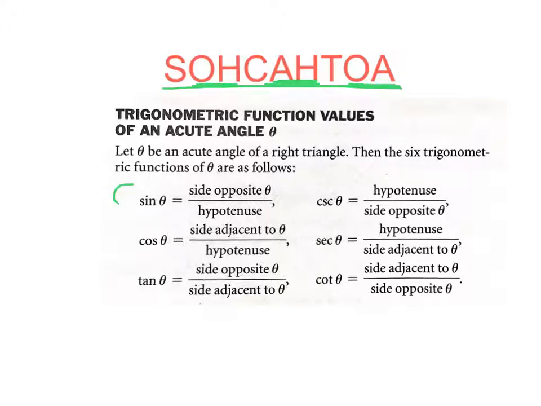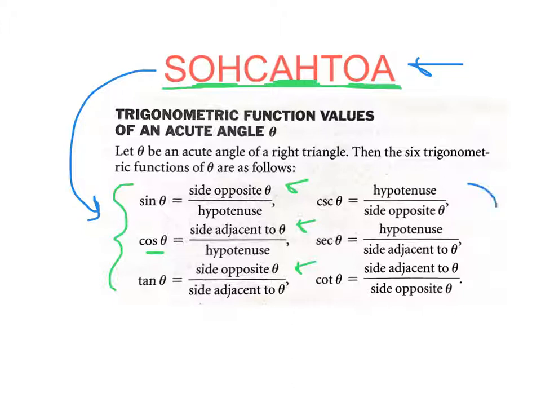Sine of theta, that's the definition of these things. Sine of theta is the side opposite of theta over the hypotenuse. Cosine of theta is the side adjacent to theta over the hypotenuse. Tangent theta is the side opposite over the side adjacent. So tangent does not use the hypotenuse at all. But this word up here, SOHCAHTOA, tells you every bit of this. It's abbreviations for basically those trig values of any angle theta.